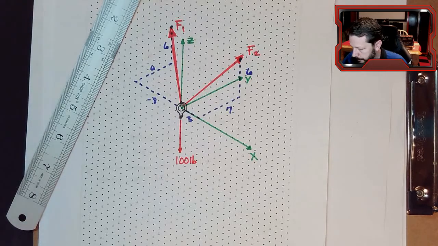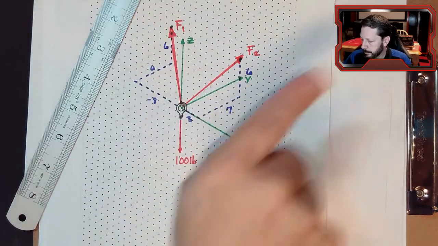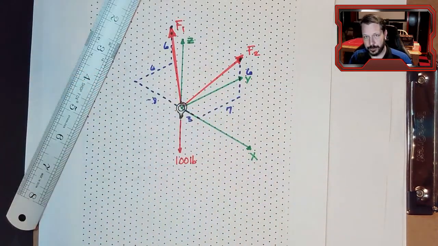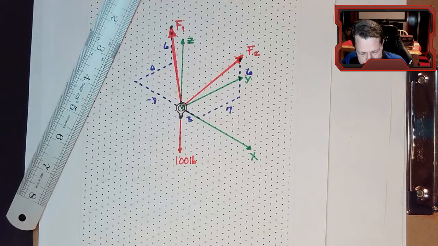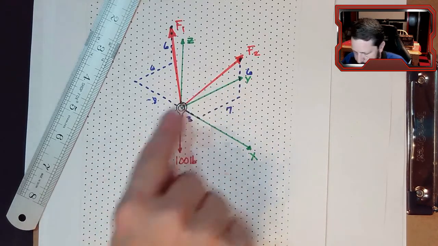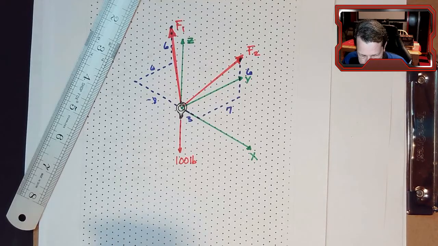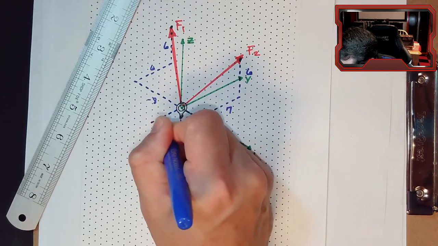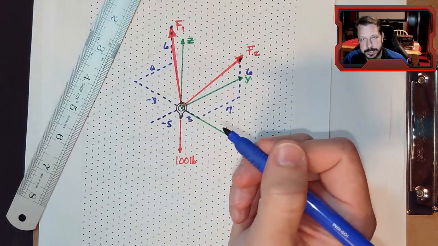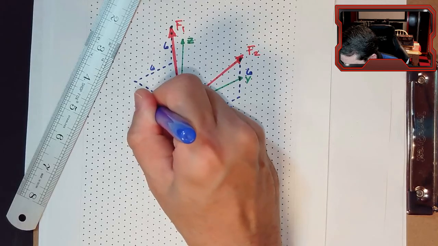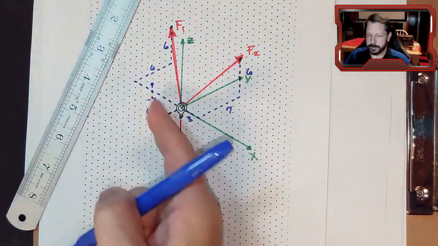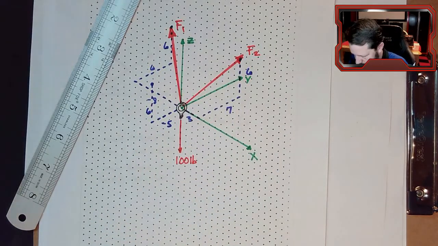The third cable, so this is 2 cables kind of pulling backwards. The third cable is going to come out this way towards you, and it's going to have a 0 x component, so it's going to be on the y-axis here, and it has a -5 for y, so 1, 2, 3, 4, 5, so -5 for y, and a positive 6 for z. 1, 2, 3, 4, 5, 6. So I should have thought about those overlapping, but I didn't, I guess.